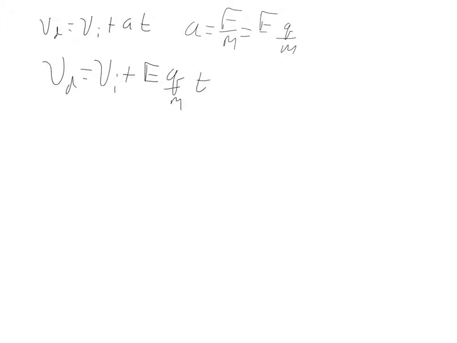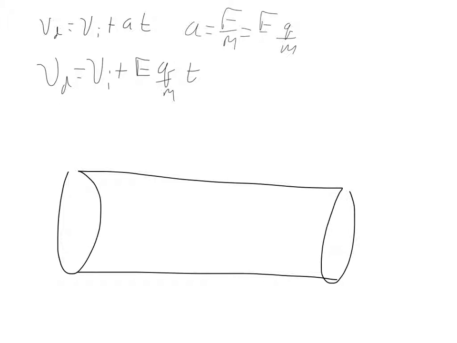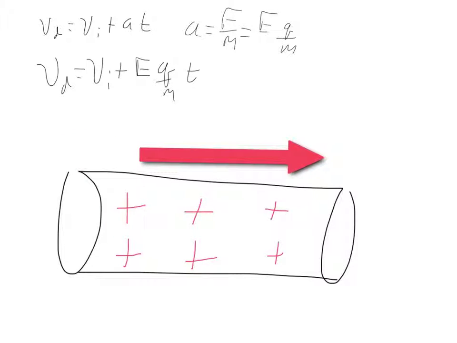So what we have to do now is think a little bit about what is going on in the wire. So again, here's my wire, and my wire has these positive cores in there. And again, we're going to say that there is an electric field that has been established external to the system that is pointing in this general direction. And so my positive charges are going to start on this side, and they're going to generally meander their way over to this way. But what happens, right?